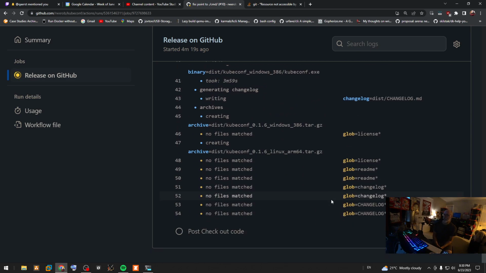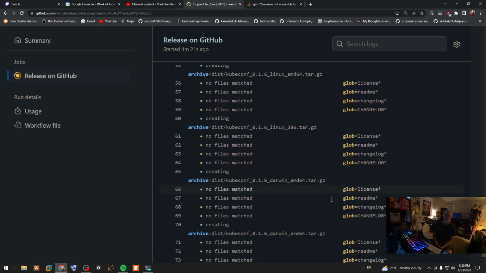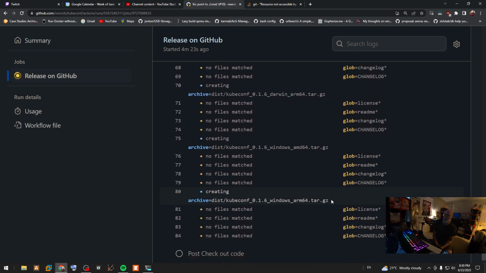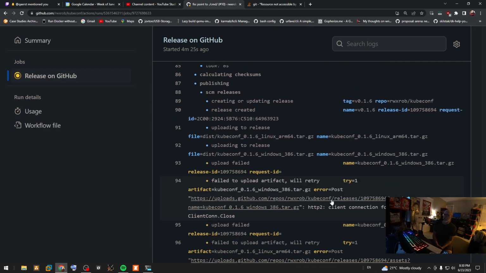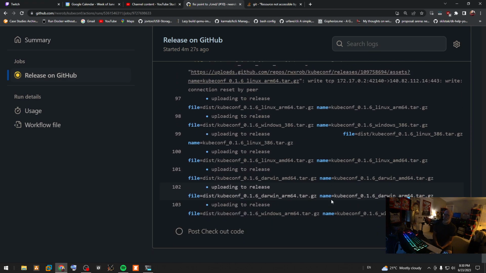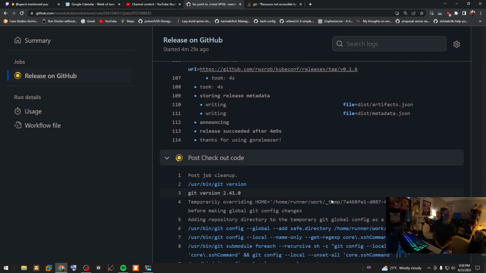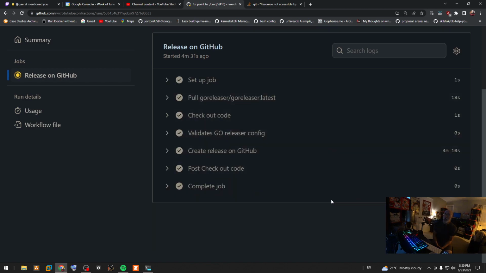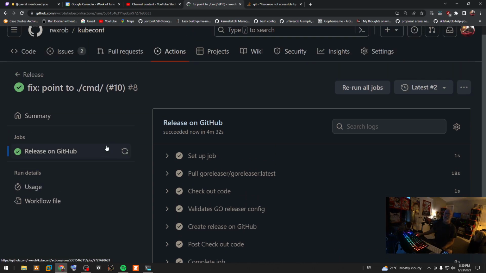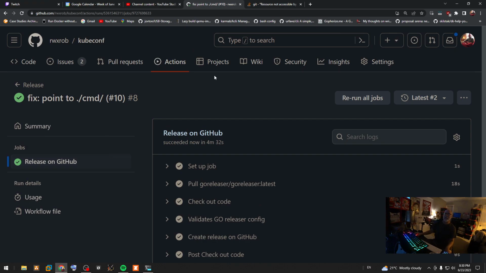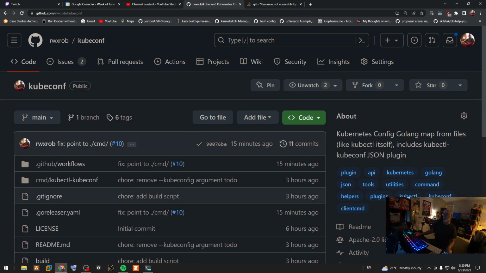Oh, please don't tease me. Don't GitHub Actions, don't you dare tease me. This looks, we're getting farther along here. Yes. Yes, baby. Release on GitHub. Damn. Do I have a release now? Watch me not have a release. I have a green circle, but I don't have a release.